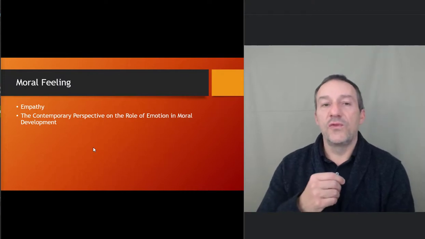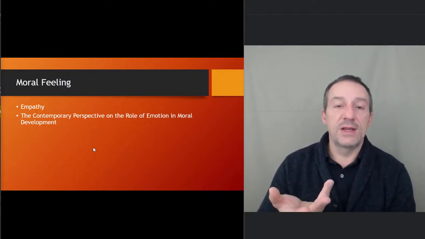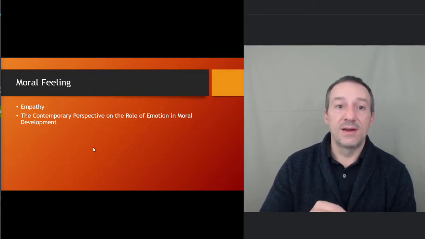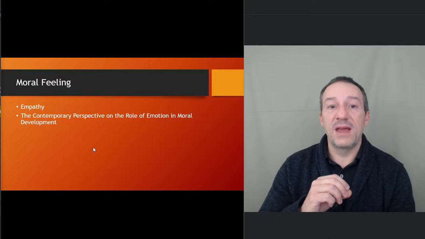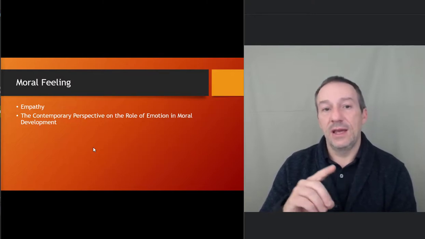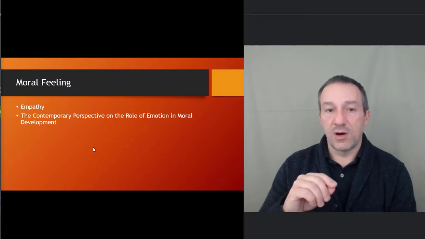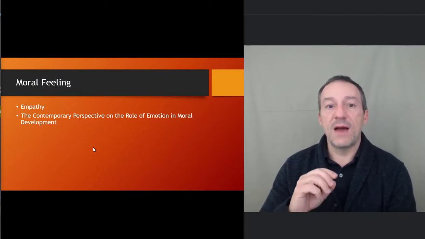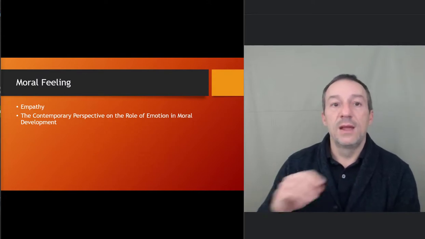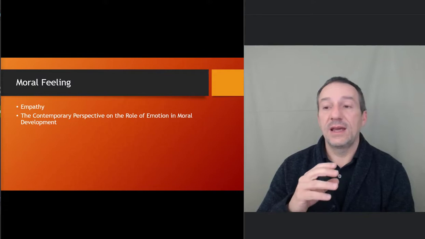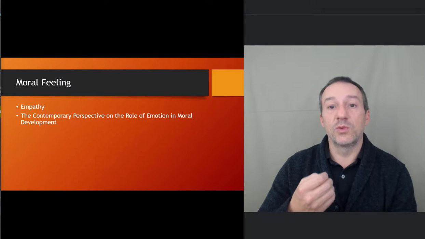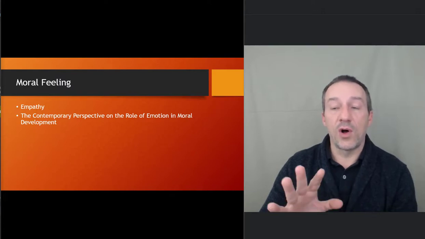When you get into moral feelings, this is going to be a Freudian type analysis: guilt and the desire to avoid feeling guilty are the foundations of moral behaviors. Researchers have examined the extent to which children feel guilty when they misbehave. Young children are aware of right and wrong, and they have the capacity to show empathy and pro-social behavior towards others. They experience guilt, they indicate discomfort following a transgression, and they are sensitive to violating rules. So these are young children that are aware of all of those things.